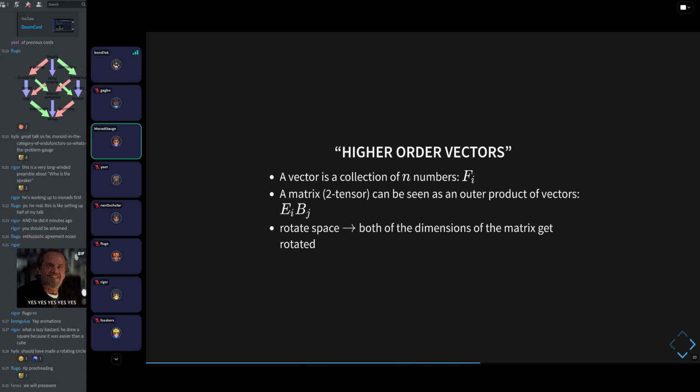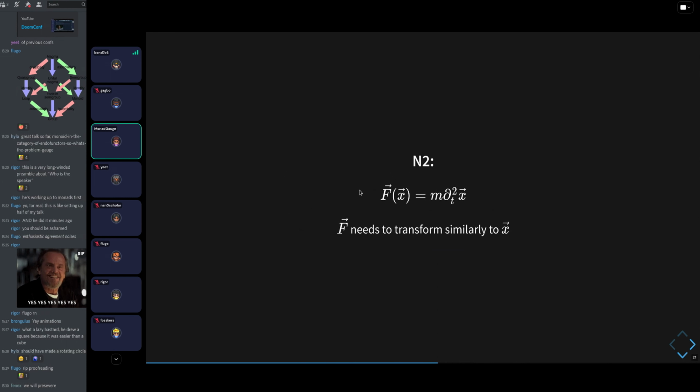No. You should understand that, for example, okay, rotations are a bit complex to talk about without equations. So let's say that for whatever reason, we're interested in multiplying the vector by a set number. So if x goes to 3x, so all of the distance becomes 3 times as large, then all of the forces also need to become 3 times as large. That is what I mean by transform similarly, because here they essentially have to satisfy this equation. So whatever transformation operation we do to x, we also have to do to f.